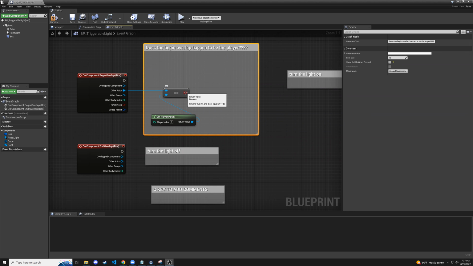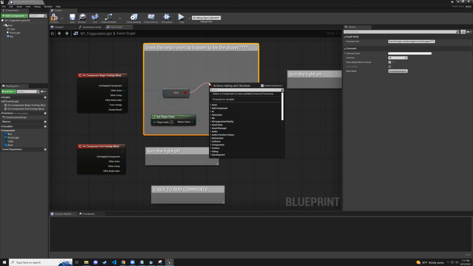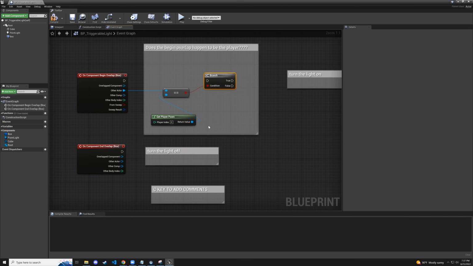So we have this red pin right here, and this is a Boolean. It's just a true or false. So we're going to drag out from that red pin, and we're going to type in the word branch. Then I'm going to select branch, and it brings up this branch node. You can see now I have this same type of pin right here, this white arrow to this white arrow. We're going to connect those together like that. And so that's how it pulses, right?